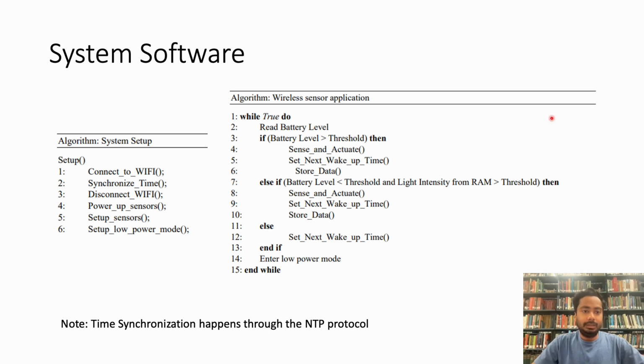Now let's look at the wireless sensor application, which runs infinitely. It starts by reading the battery level, and if the battery is above a certain threshold, then we move on to the next line, which does the sense and actuate, and then it sets the next wake up time and stores the data into the data storage that I'm going to discuss later.